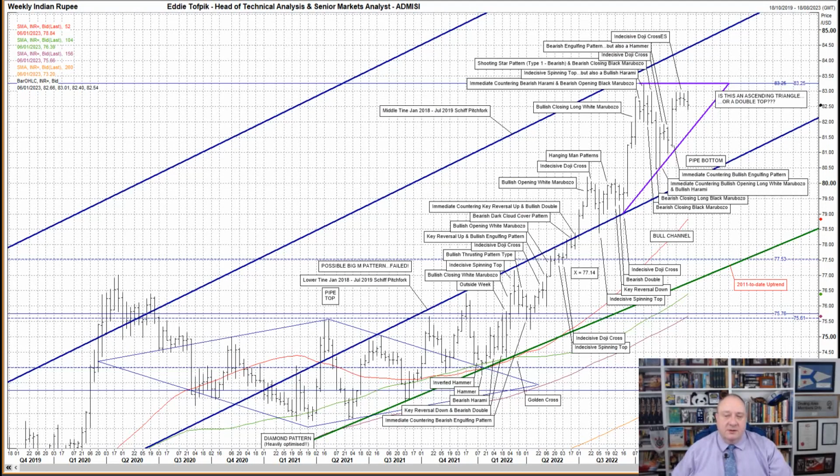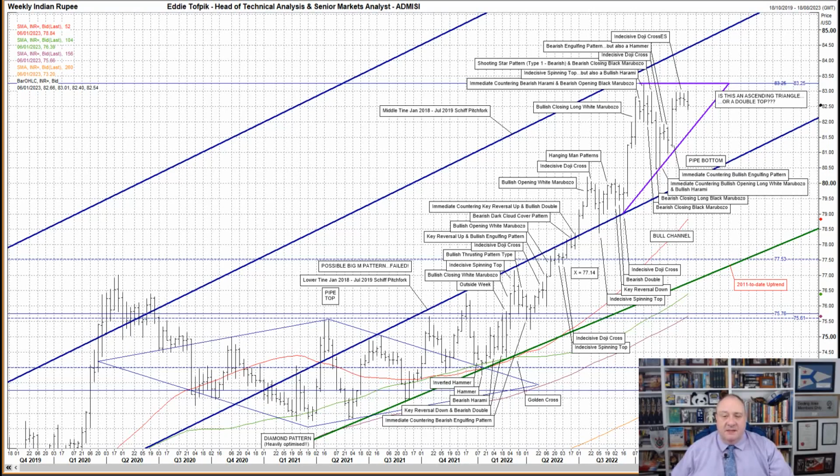Today I'll be looking longer term at the US dollar against the Indian rupee. For a third consecutive year, I'm using weekly charts here as the monthly ones still lack definition at the end of 2021. The most significant feature seen here, and one that has led to the development of other significant features, was actually the continuing break below the lower tine, currently at 80.05, of the January 2018 to July 2019 bullish shift pitchfork. I've highlighted this pitchfork in dark blue to help you to see it more clearly.